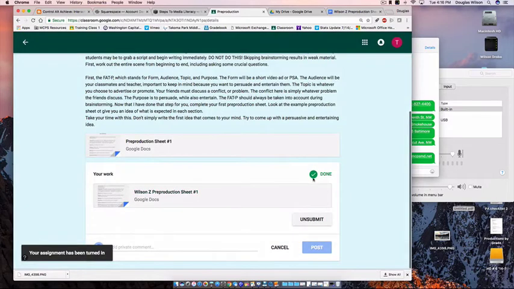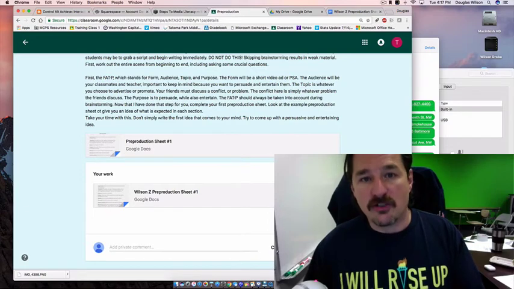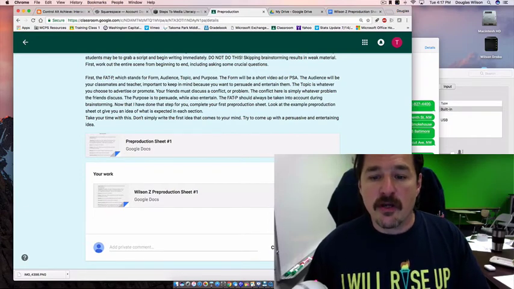I want to make sure I see that done. And in addition, if you need to unsubmit, there's a button. You can unsubmit and resubmit if there's a problem. I might ask you to unsubmit and resubmit if there's a problem. As a matter of fact, don't unsubmit unless I've told you to or you've asked me, because that would be a problem with grading. I don't know exactly what I'm grading. So make sure that if you do click on submit, you tell me that you've unsubmitted and you're submitting something new. Otherwise, don't click on submit. I might tell you to also.